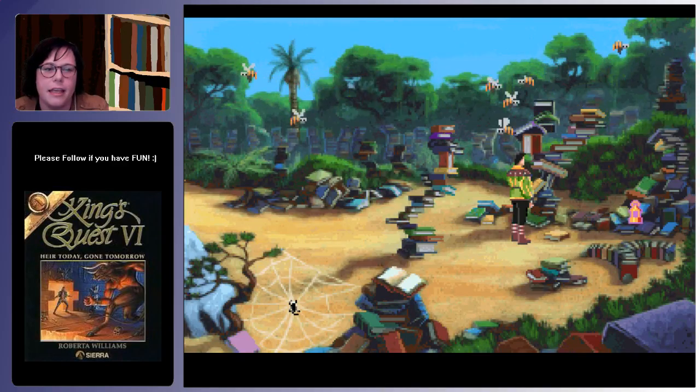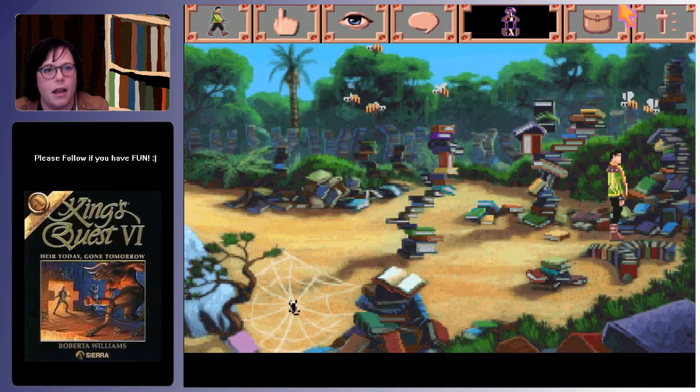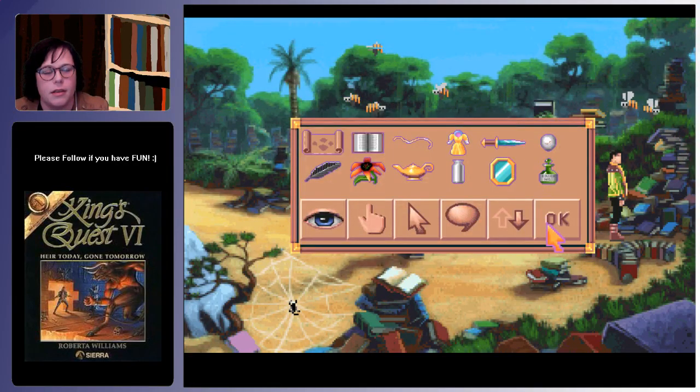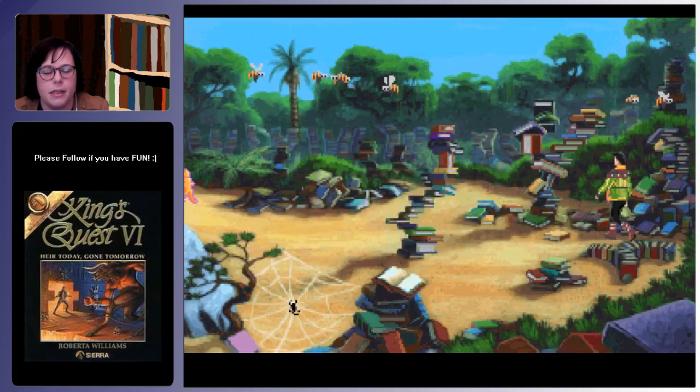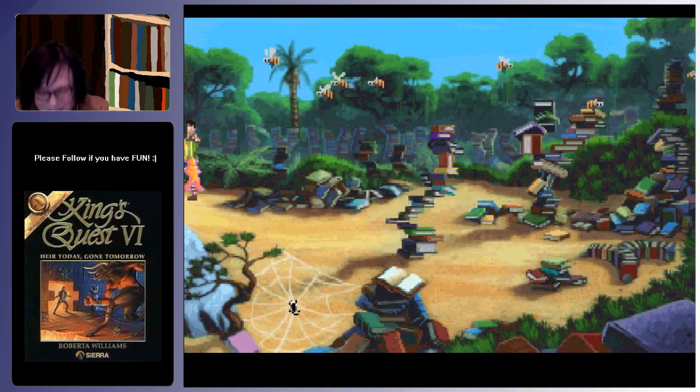Burn these books. There's no reason to use that on a... Alright, let me go back and see what else I can... Well, you know what? Let me see if I can use it in the swamp over here. If I can burn down the swamp.